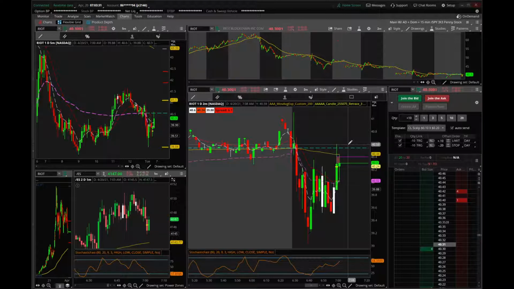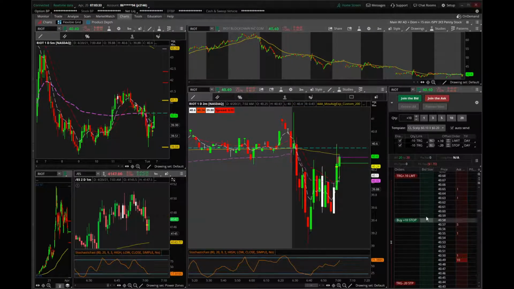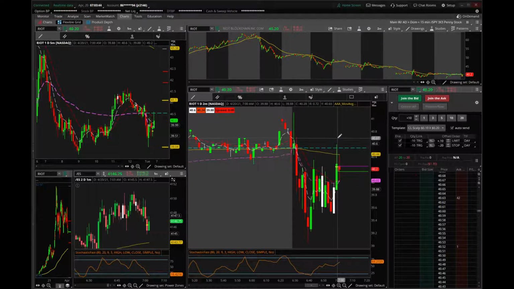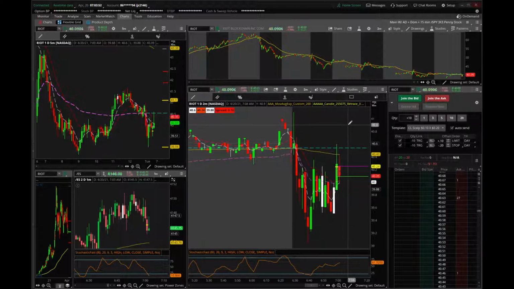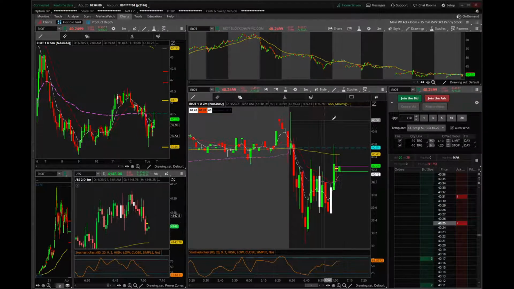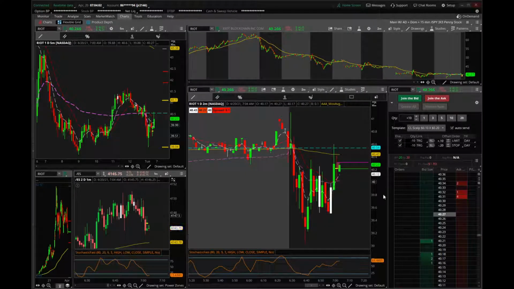I think a Riot, if we could get above 60, okay, I kind of like above 60 on a Riot. But I'm not going to play the breakout, right? Like saying, hey, if we get above here, we should probably get some legs to go retest the high. But I'm not going to buy the breakout of 60. I want to see what it does when it gets through 60. And I think that's where a lot of the skill comes in, right? What exactly is happening when you get above certain levels?